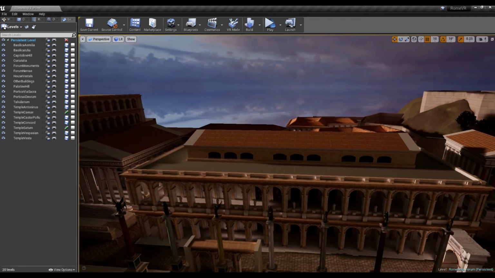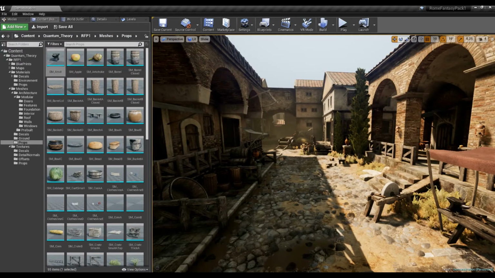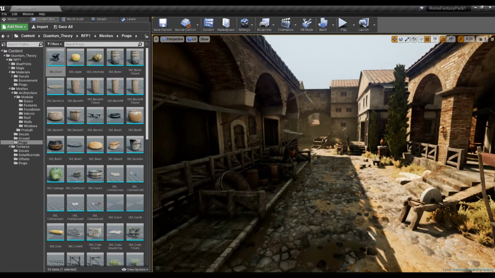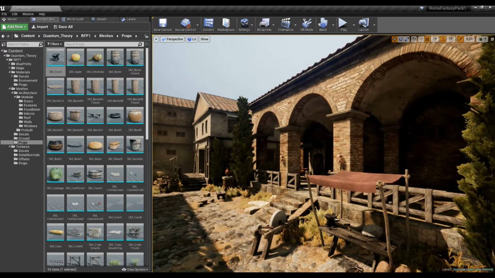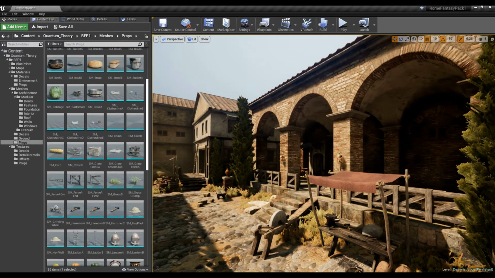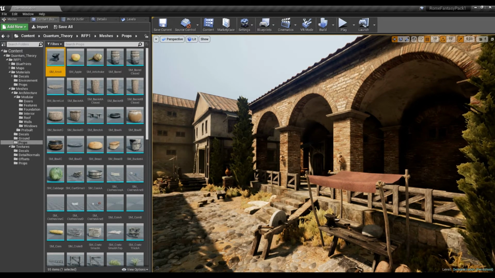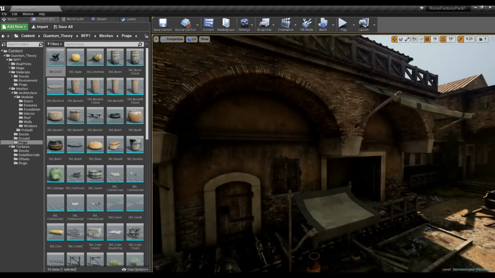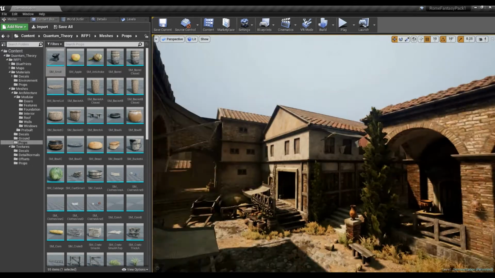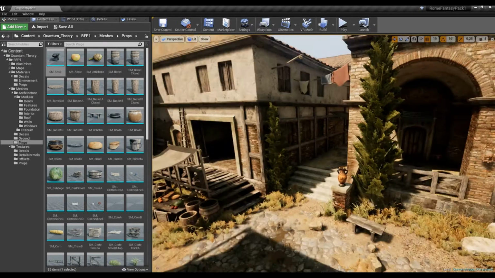Okay, now I also have purchased two projects called Rome Fantasy Pack 1 and 2. They are amazing stuff. This is a small demo for the objects you see here. There are a lot of objects already done. It's quite cheap, this asset in the Epic store.